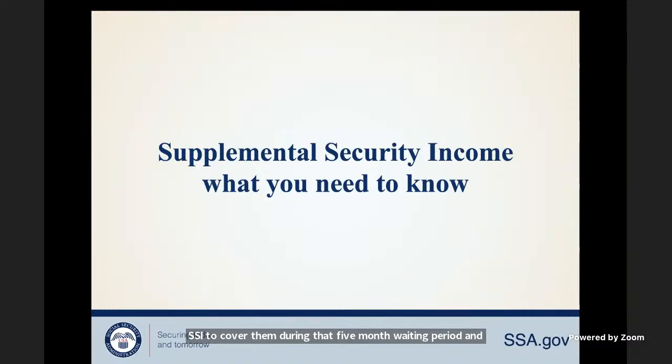We always pay SSI first, then we pay them their SSDI. The SSI amount we pay is offset. The only reason we do that is because we try to get them money during that 5-month waiting period. And we also want them to get Medicaid because of that 2-year Medicare waiting period. Because if they get Medicaid first from SSI, and then switch over to SSDI, it's too much money to continue the SSI. We switch them over, and the state will keep them on Medicaid until their Medicare kicks in, possibly.